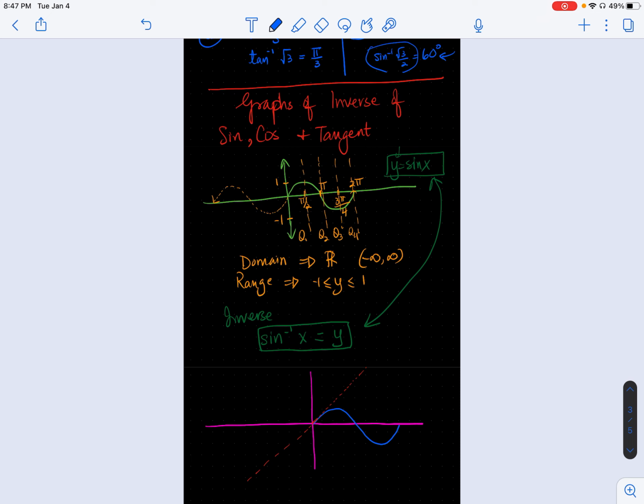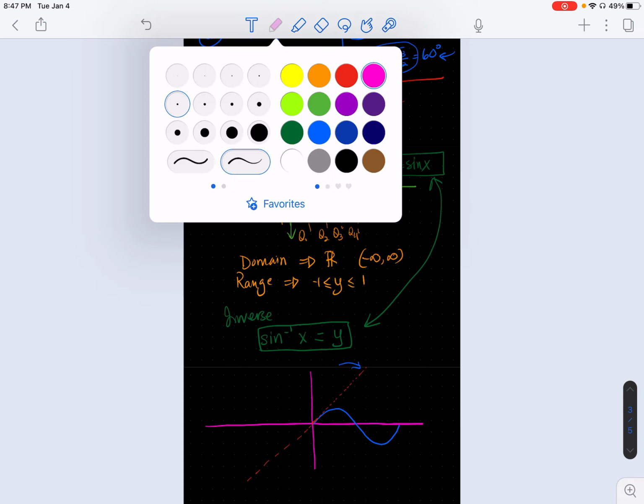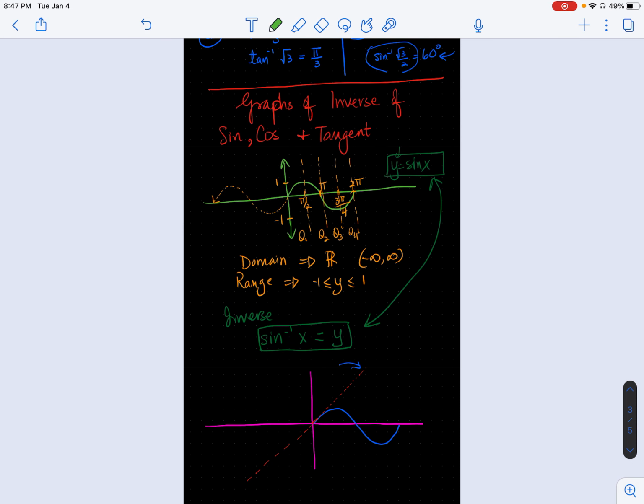Now, if I were to, again, tilt your head towards this line, slightly to the right, to be able to construct a graph that is symmetric with respect to that line, I would draw something like this, if that makes sense. And I did my best. I think it's not the best one here, but let me try it again. And right there. You see how the blue and the green are symmetric about that red line, which is y equals x line? That's what it would be.